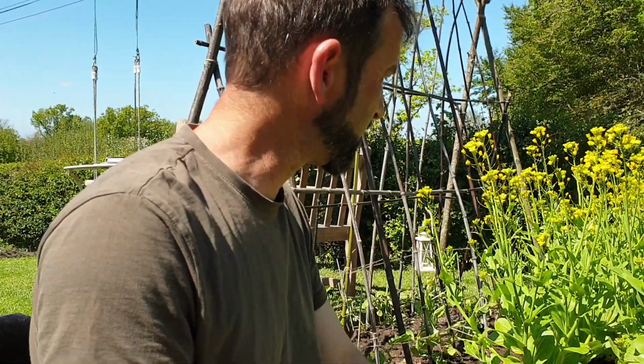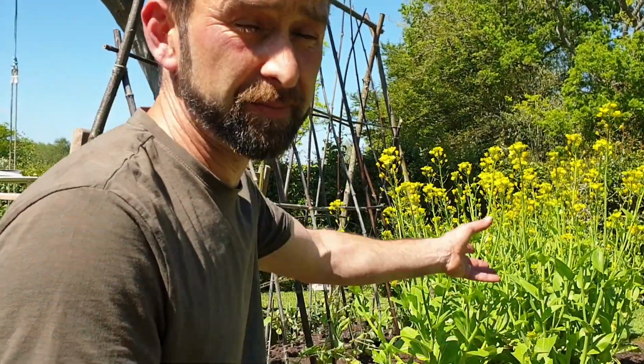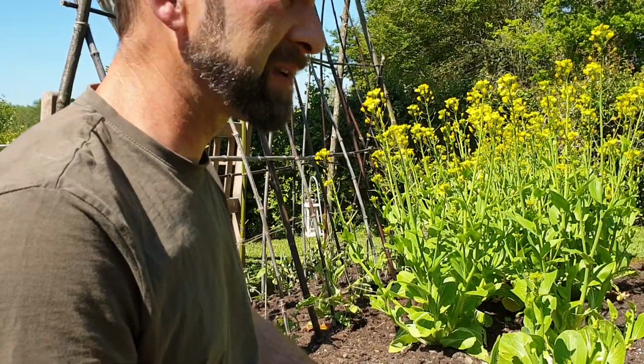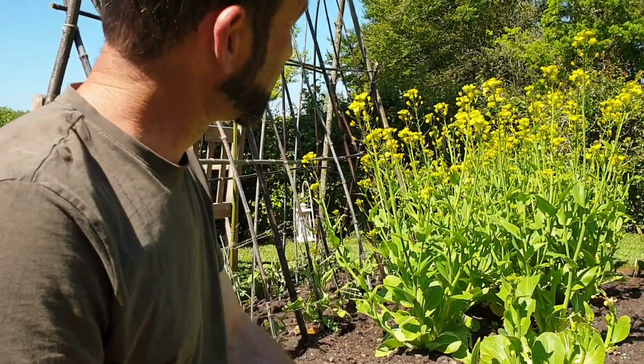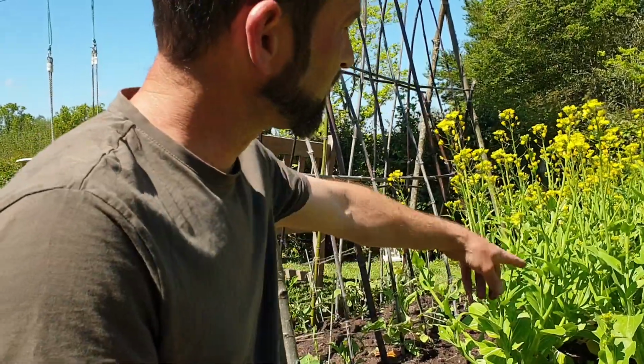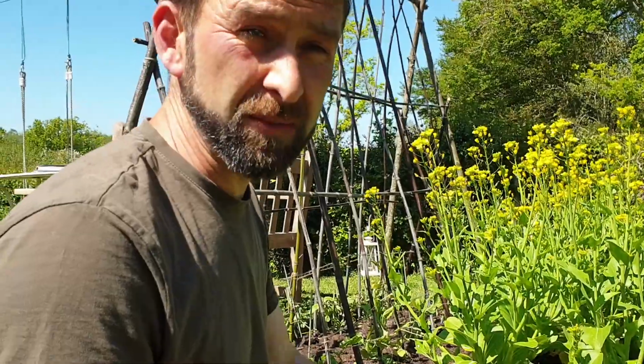Now, here's where planning things does help. I had a whole load of pak choy, which I love. I love doing a lot of stir fries and Asian cooking. Unfortunately, I couldn't make stir fries fast enough. And with the warm weather that hit us, all of this lovely, what really did look like proper pak choy plants, have all gone and flowered. But all is not lost. So seeing as I like my kimchi, that's why I showed you the komatsuna out the front. I take all the good leaves off of this, mix it with some komatsuna and make some kimchi out of that.